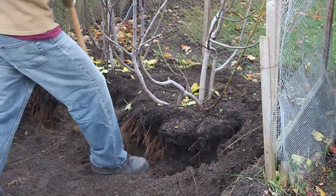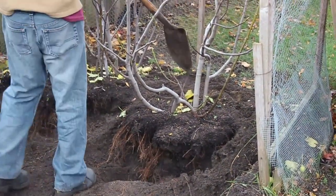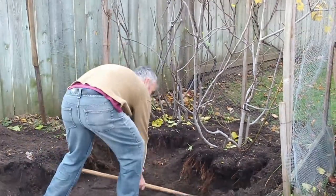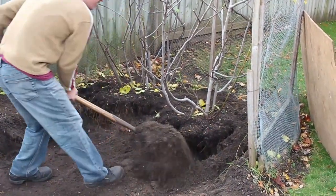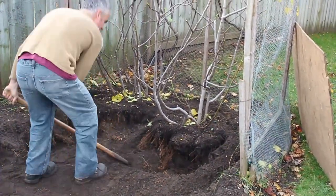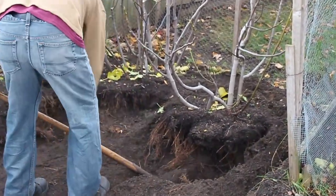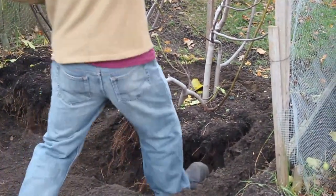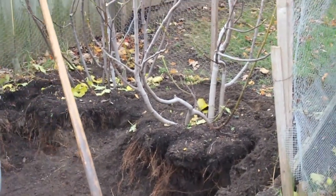Remember, it is pretty heavy with the root ball, so you want to clean out around as much as possible, and even wedge on these sides too, like I did already, okay? See? Basically, I'm making another hole in which it's going to sit for about 5-6 months. This will actually also help you loosen it up. Just have a tug and see how it feels.